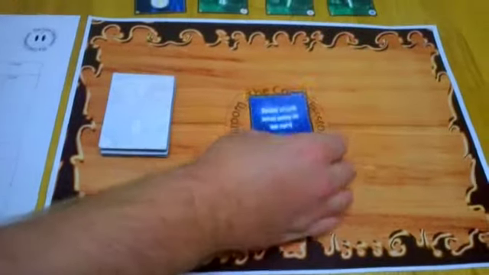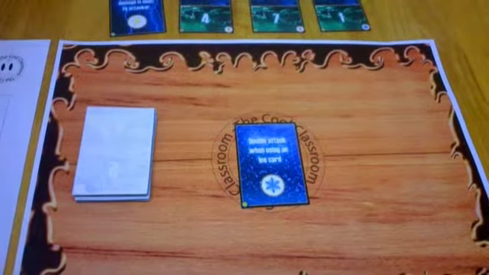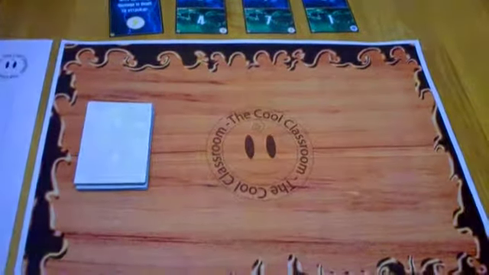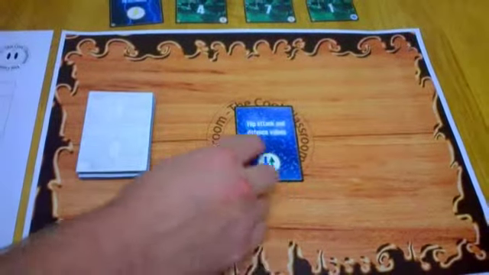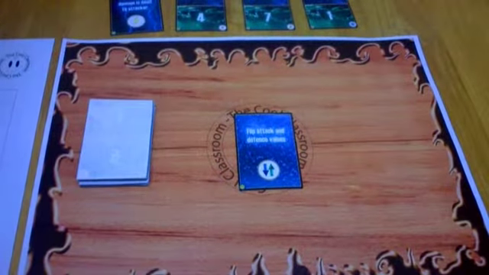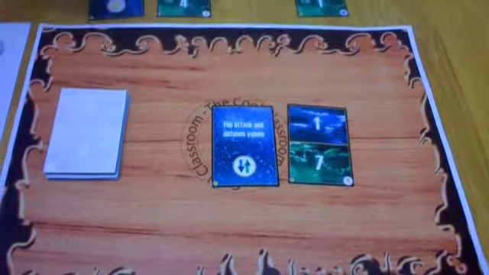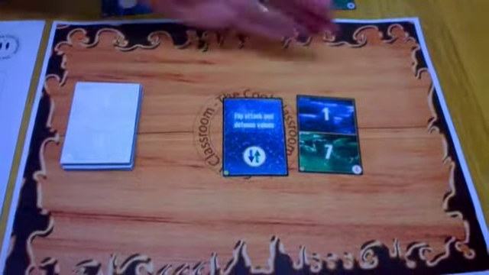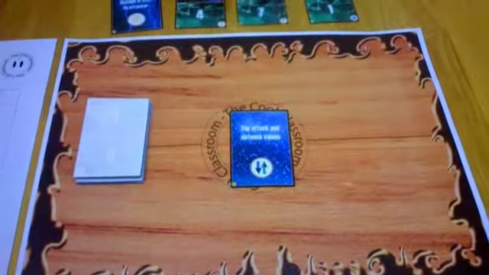In the same way, you've got this one here. It's an ice card, so it's going to affect ice cards. Double attack when using an ice card. And Jill's got an ice card here that she can use that with. And the final one I want to show is this. Because this one doesn't have a class, this can be used for any. And it says flip attack and defense values. So in this case, you can see that this card has a 1 attack and a 7 defense. Well, if you played this ability card with this attack card, it would now be 7 defense and 1 attack. So it can be very handy in turning a bad card into a very, very good card.